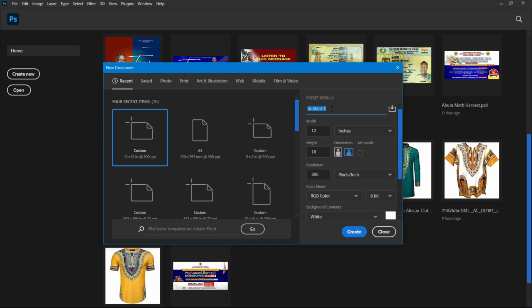But sometimes when you are working, Photoshop can automatically close whilst you are using it. Whilst you are working on it, it can easily shut down. So you always have to save your work before you start to design.